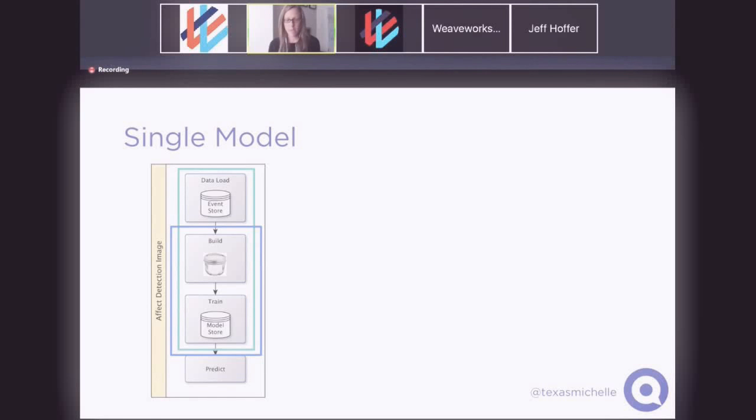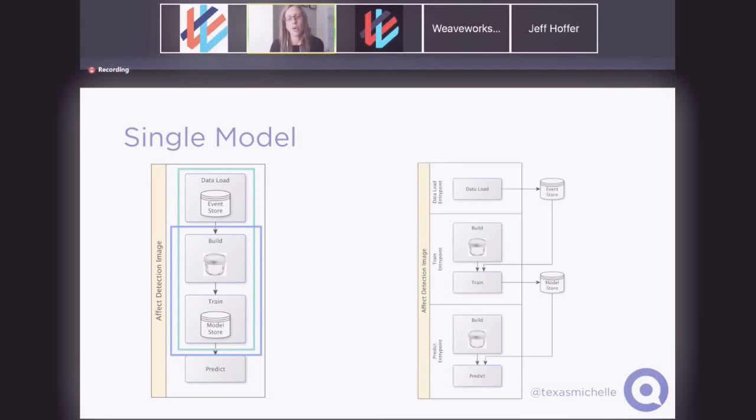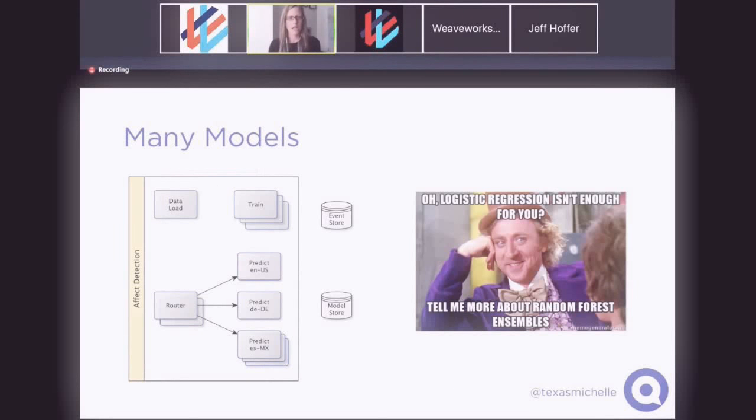And so it doesn't make sense to have them all running with the same resources in the same serial manner. What we did instead is we took out all those pieces, we separated them out, and we just gave them different entry points. So it's all still in the same image. It's all still using the exact same code base. It's still building the exact same objects. But what we can do with different entry points for each of those processes, for the data load, the training, and the prediction, is we can instantiate different containers from that same object.